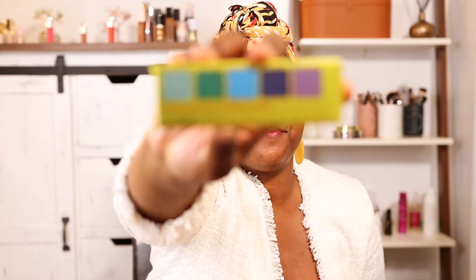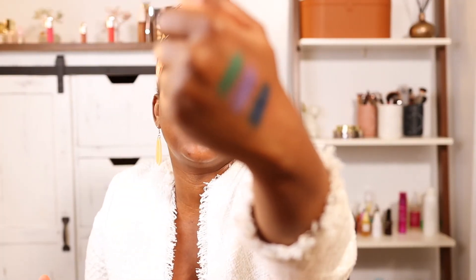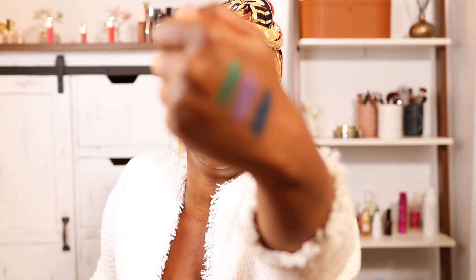This is the Mini Tropic palette by Natasha Denona. I love her palettes and her lip glosses — I just had to. How cute is this? Let me swatch the colors — I love every single color in here. This blue, this glittery blue — yeah, yeah, yeah. I swatched three of the colors — how beautiful is that? We will definitely do some looks with this palette.